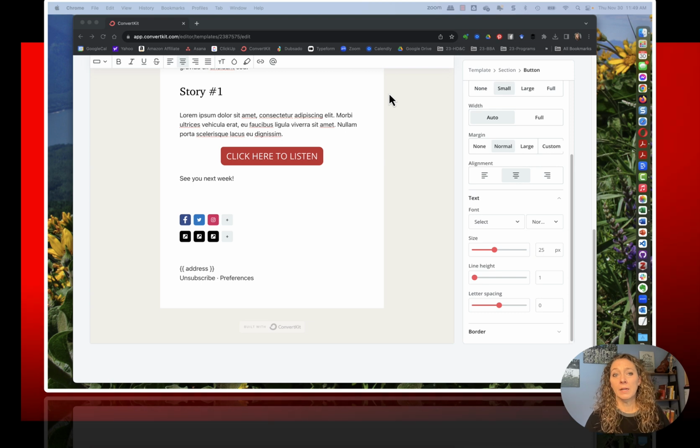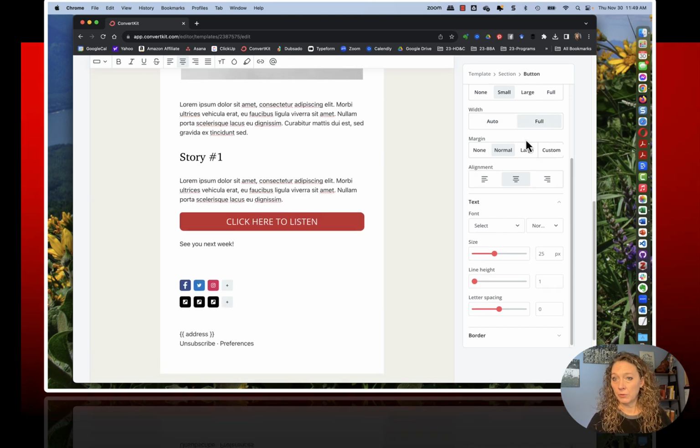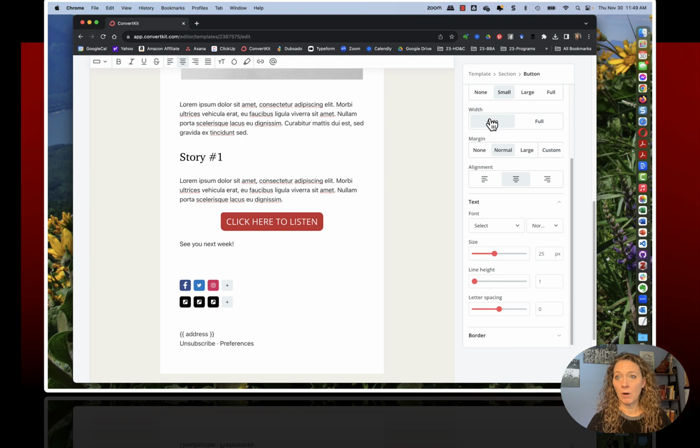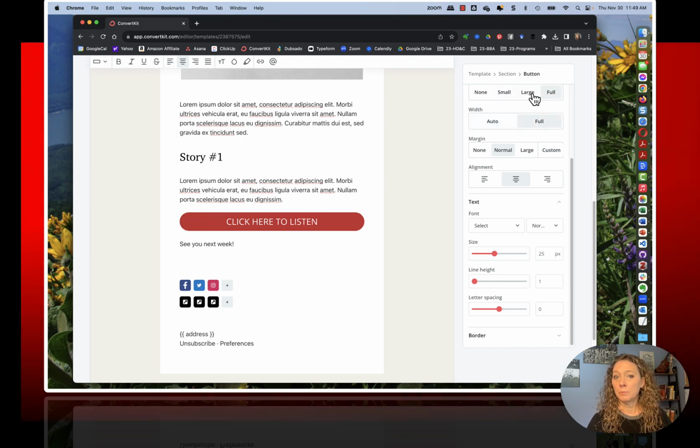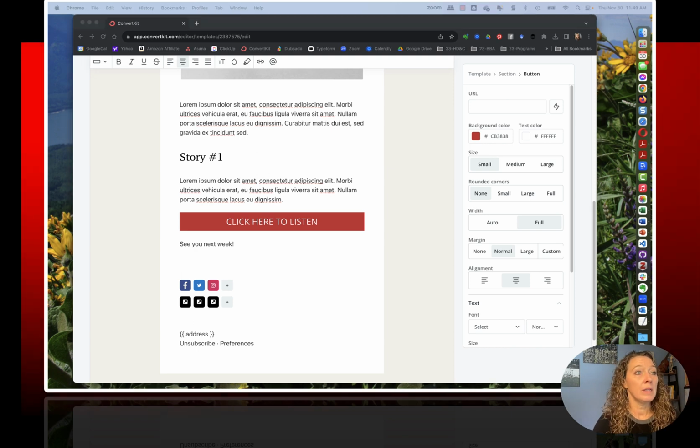But it's a matter of the size, it's a matter of the padding, of what your margins are. Are you filling the whole width to do that whole thing? The auto width, how are you playing with these things? And it would be some experimentation with that. As far as, so let's see. So create the button. Yep, we answered that question.